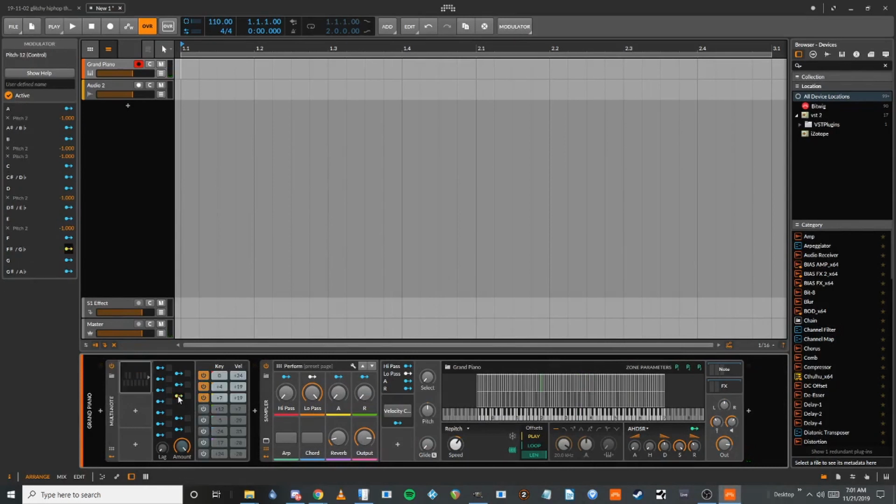What we're going to do is click our modulator. We're going to raise the root by a semitone. And we're going to raise the fifth by a semitone. Now playing our G flat key actually plays us a G minor.